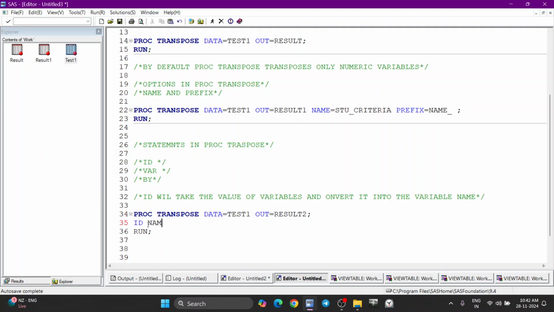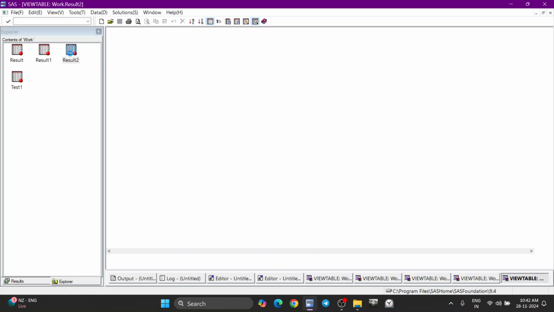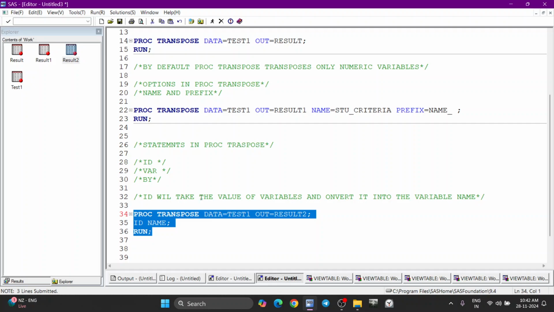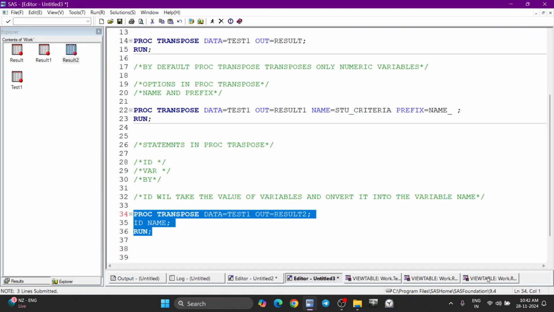If we give ID name and then run it, we're going to get Ram, Cham, Priti, Lata instead of name underscore 1, name underscore 2, instead of col 1, col 2. So ID will take the values of a variable and convert them into the variable names. Let's close all this.